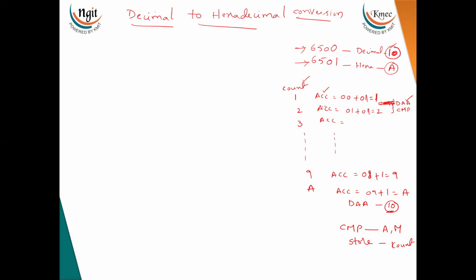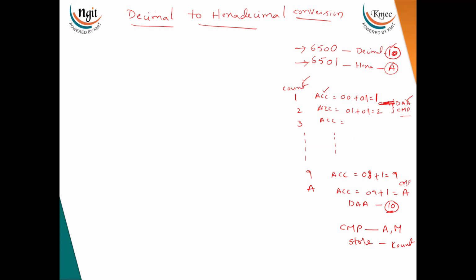So now if you see, for the first addition, I got the value 1. In the counter also, I got the 1. For the second time, the value is 2, and the counter value is also 2, and so on. If I'm doing like that, for the ninth count the value is 9, that time the accumulator is giving 8 plus 1 is equal to 9. And next time, after doing the comparison, if the value is not matching, then the addition will go on. This will continue till the accumulator value is matched with the location value.